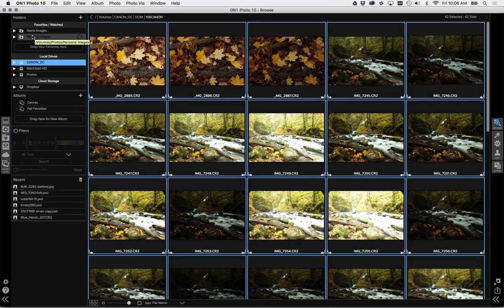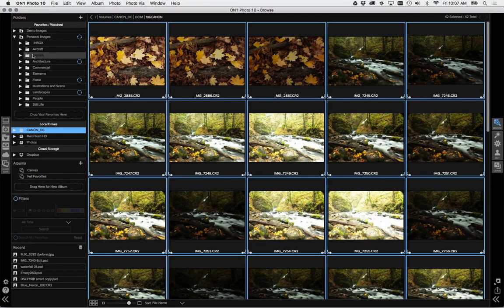So what I do is I keep all of my photos in one folder called Personal Images. And then inside of that Personal Images folder, I create subfolders based on categories. Now keep in mind, this is the way that I do it. You could do it based on date, or you could do it based on client. It really just depends on what you shoot and what your habits are as to the best way to organize your photos. But I would always say creating some sort of logical folder structure is the way to go.